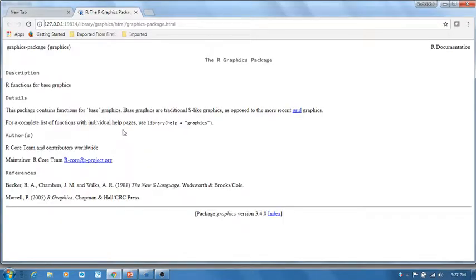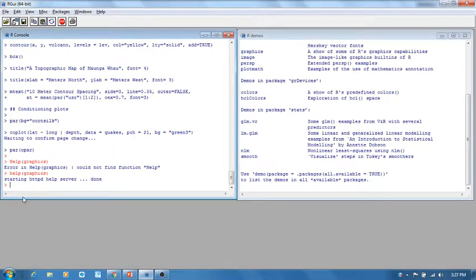What happened is a web page was launched, and it says for a complete list of functions with individual help pages, use this statement here. So we're going to copy this statement, and then we're going to execute that in the RGui.